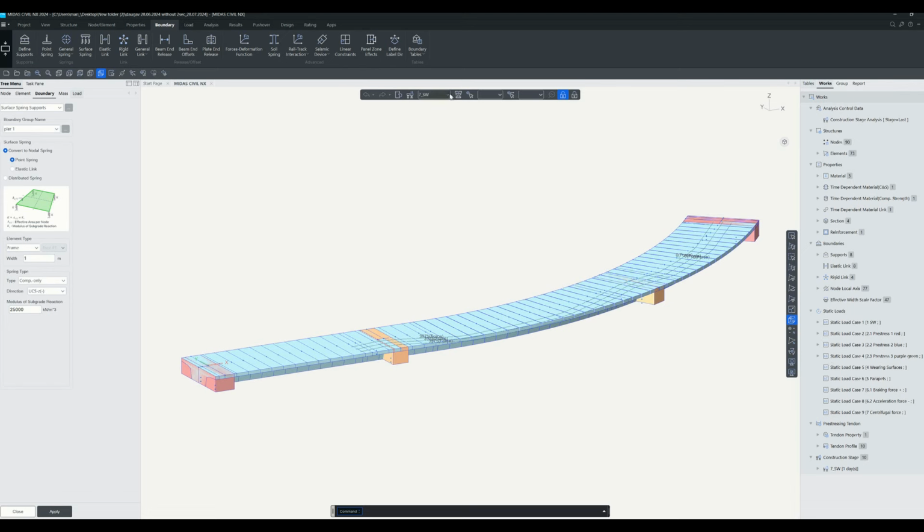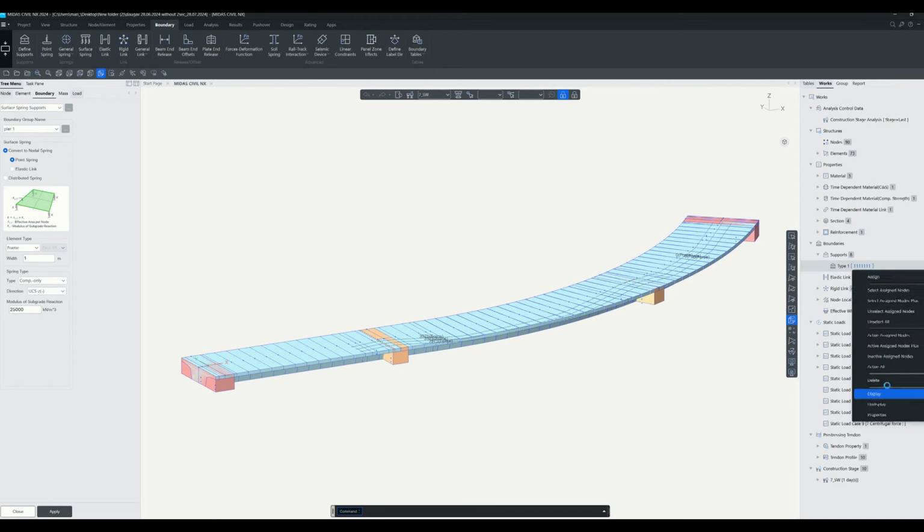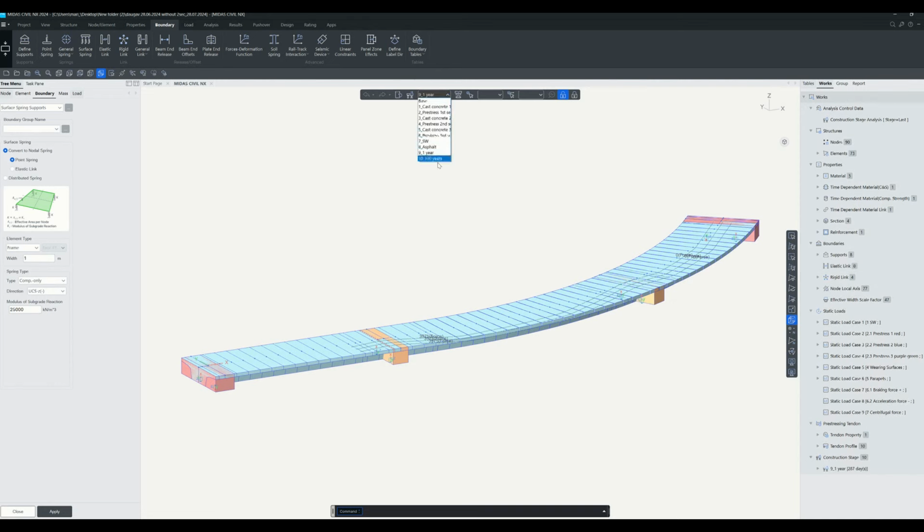As you can see, here we remove scaffolding. So here you will not find any point springs, because there are only the final supports. Then we have 1 year and 10 years.